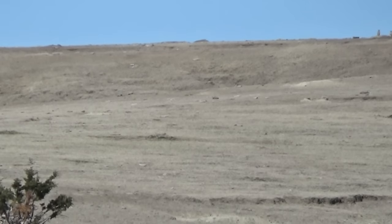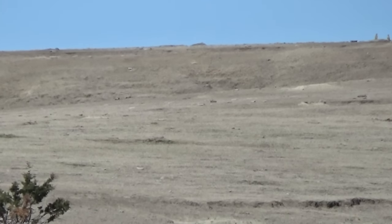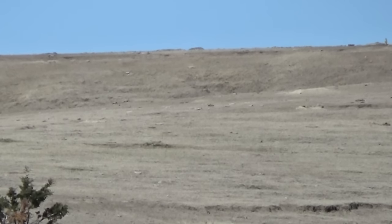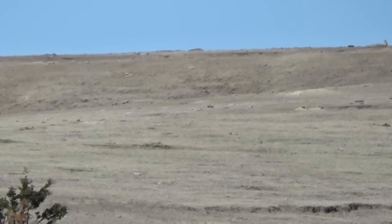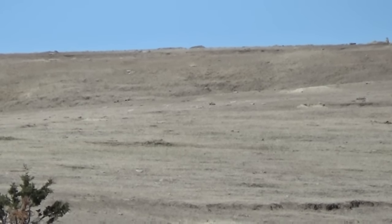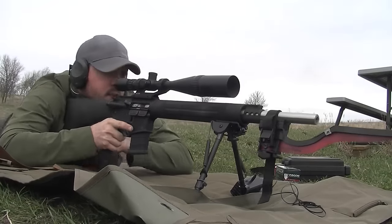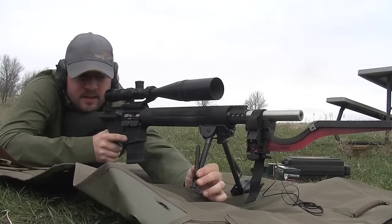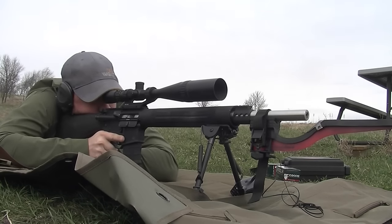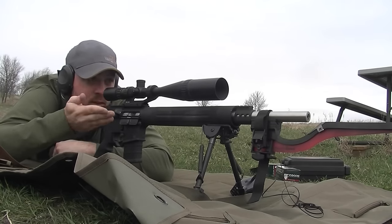As far as my dad goes, we pretty much need to get him a new optic. His current optic is big and overpowered with bad eye relief, no external turrets, and the parallax adjustment is at the front of the scope — overall just not a great experience. He had a bit of a reality check getting behind that gun. I think he'll be changing that optic soon and putting some type of swivel bipod on there, since the ability to level the gun for terrain changes is pretty important.